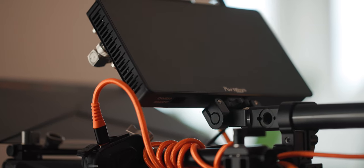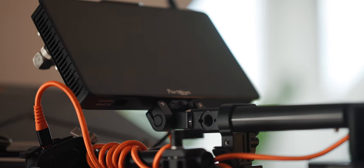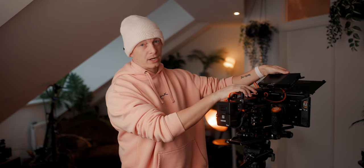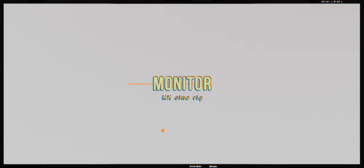On the front of the top handle, I have a Smallrig monitor mount, and this is the one with the location pins so that nothing wobbles around, and then I can attach my monitor to it easily. The good thing about this monitor mount is that I don't have to unscrew or screw anything, and I can just move around my monitor for the best viewing angle. So I've been using Smallrig monitor mounts forever and I have hardly any complaints about them.